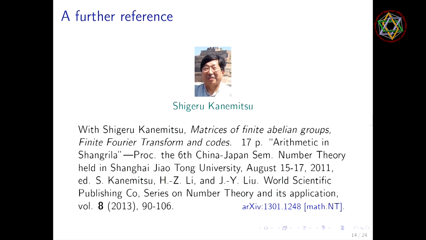I would like to give another reference on this topic, which is a paper that I wrote with Shigeru Kanemitsu on matrices of finite abelian groups, finite Fourier transform and codes. And it was mentioned yesterday in the lecture by Yaganathan that there is a connection between matrices of abelian groups and finite Fourier transform. But there is another connection with codes, which is quoted in this paper with Shigeru.